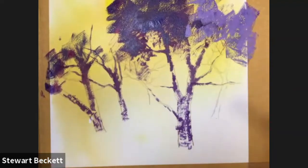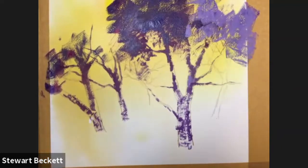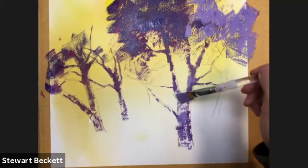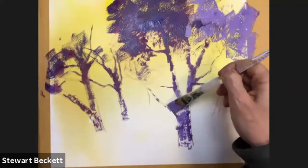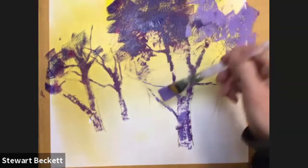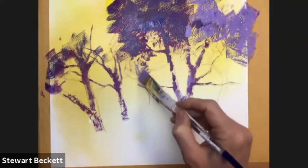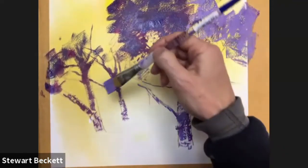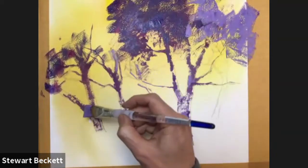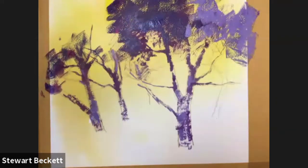Okay, I'll have a little bit of that lilac-y colour in the actual tree itself, I think. Just a few spots here and there. So perhaps a bit there, a bit in this branch. A bit up in the tree over here. There was a little tree in there. Seems to have gone a bit awry, but never mind. So it's quite orangey in there, so we don't need too much pink. A little bit in this tree. A few spots.